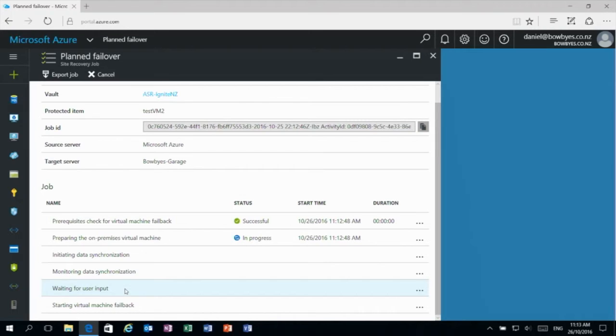So we can trigger this failback off during the day. Once it's synchronized, it's going to sit there. And then when we hit our change window that night, we can come in and we can go complete and continue. And at that point, it's going to shut down our Azure virtual machine. It's going to do our Delta replication. And it's going to bring our virtual machines back up on premises. So it's quite smart about that, and it's quite an easy process to go through. So let's flick back to our slides.